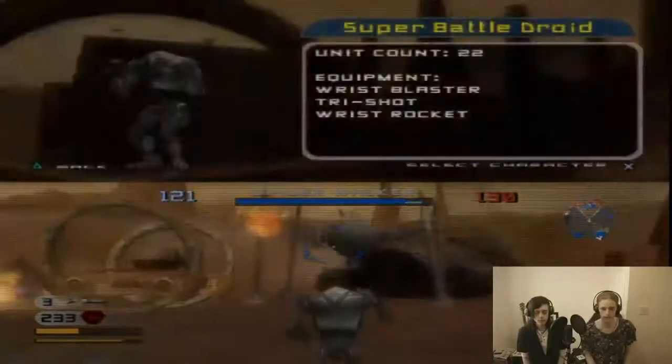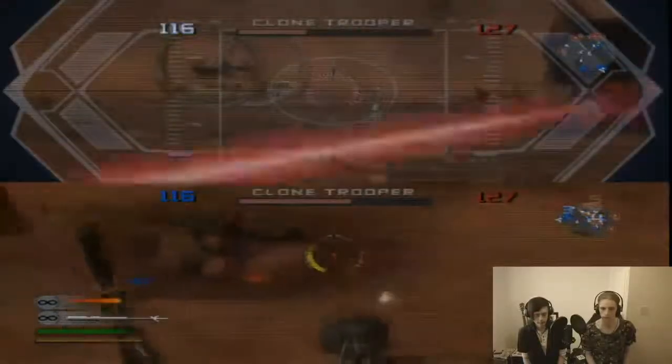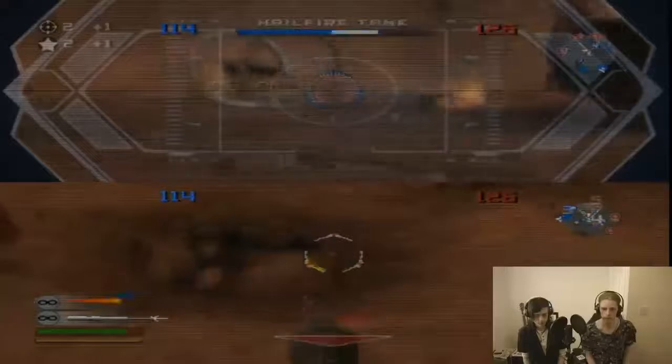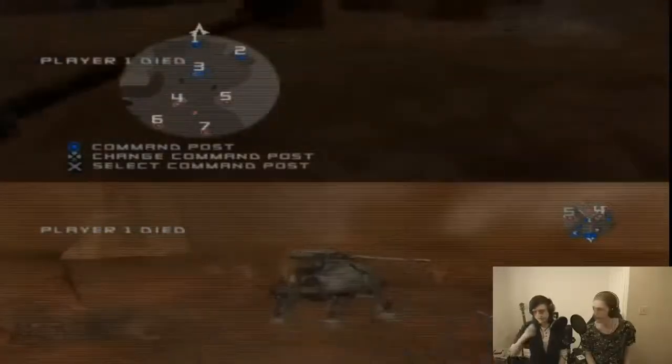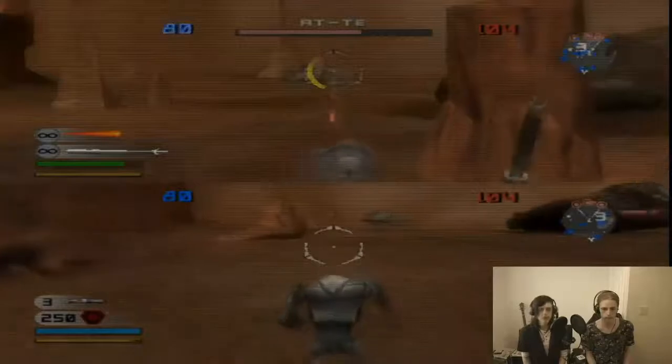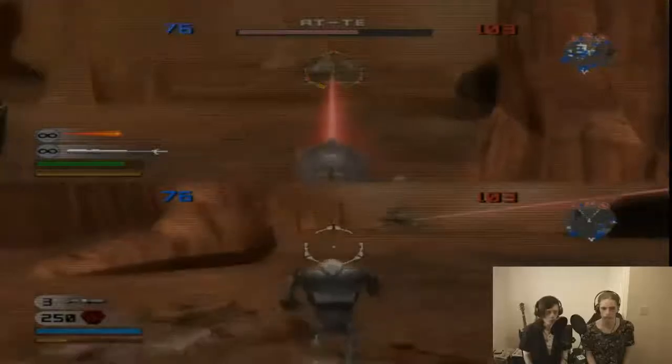Get inside that. Keep shooting at my buddies. Those guys have a shitload of health on them. Saw that coming. So we need to start taking over some of these command posts to try and win this thing, because we're losing soldiers.